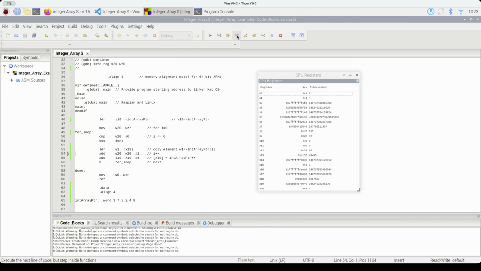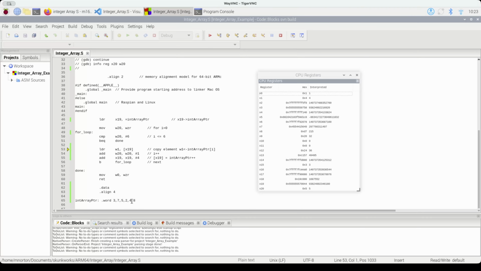Getting the idea, guys? What's our counter at? Our counter is at W20. We're at 5. We're not done yet. Going to load the last element, which is what? 8. See the 8 down here?